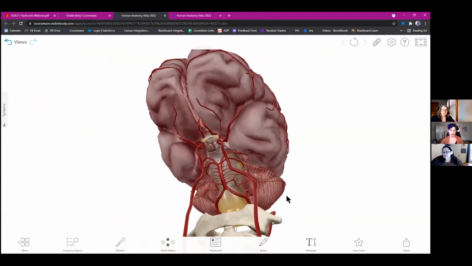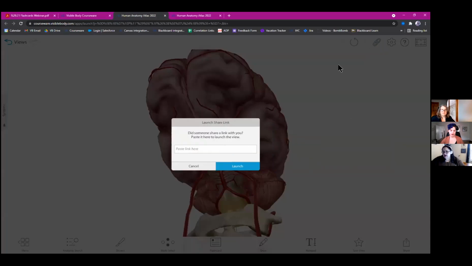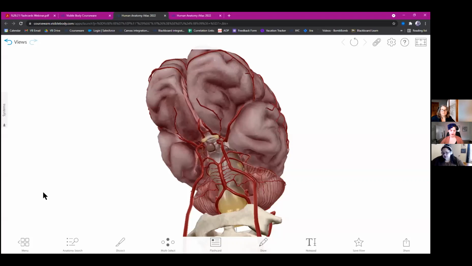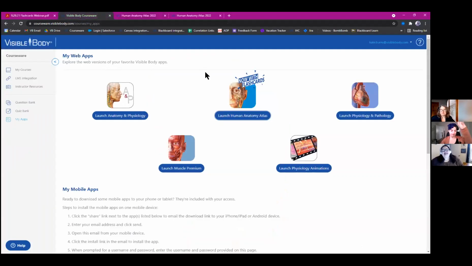When your student sends you the link, you'll open up your Atlas, click this share link icon, and paste the link that they gave you here to review the deck that they shared with you. All right, any other questions before we jump into courseware? All right, sounds good.